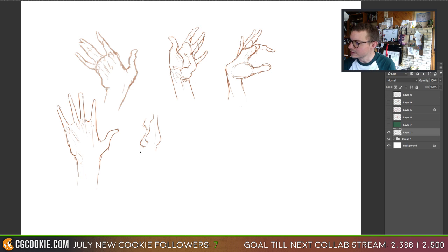Let's have a really exaggerated hand. And I think I'm going to really push some of these exaggerations just so I can even prove to you guys that as a realism artist, I need to find how important exaggeration is within my own work. So don't be afraid to make your fingers look ugly and extend them.